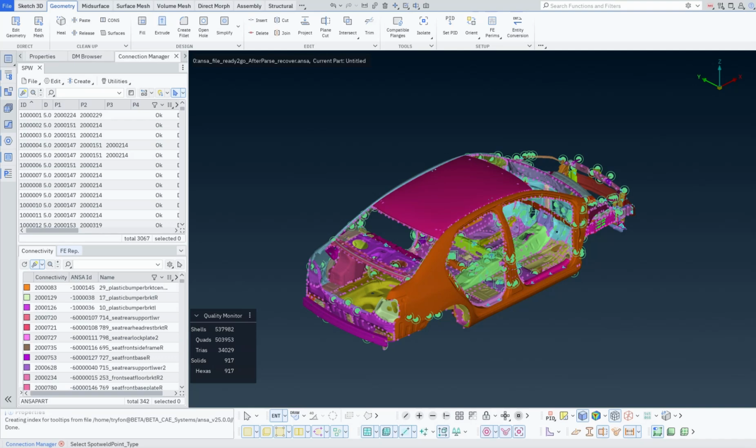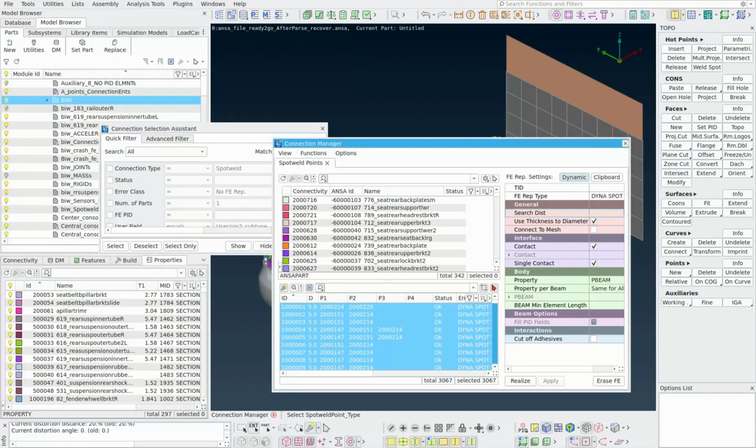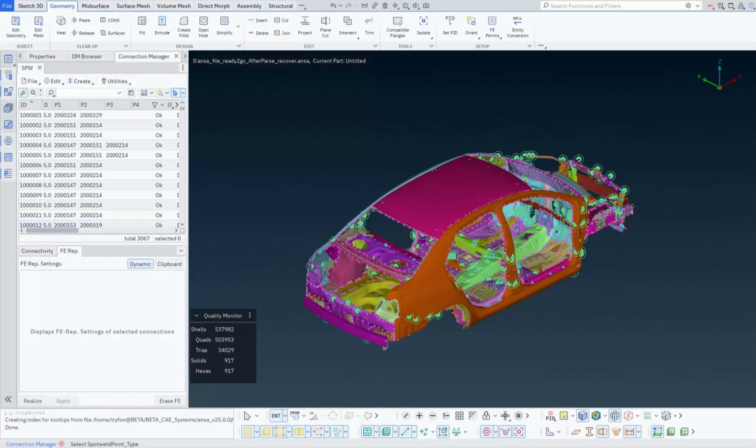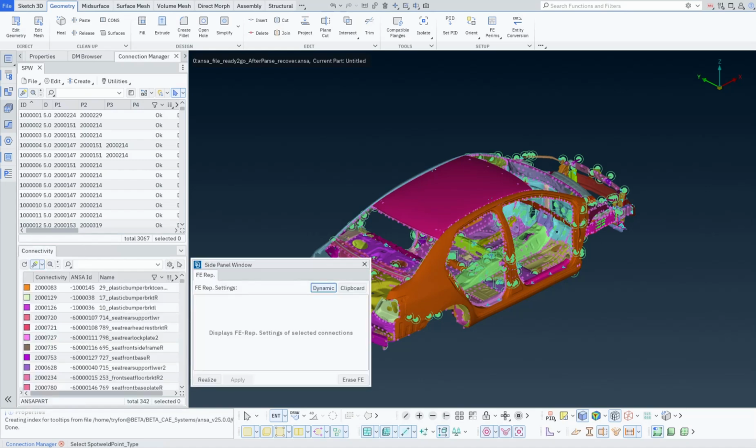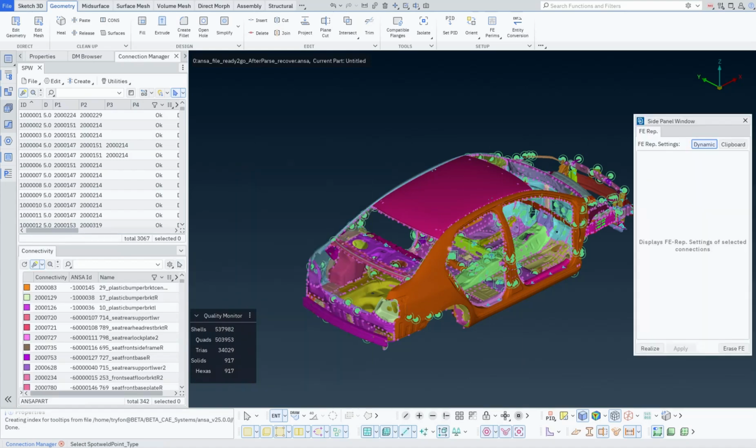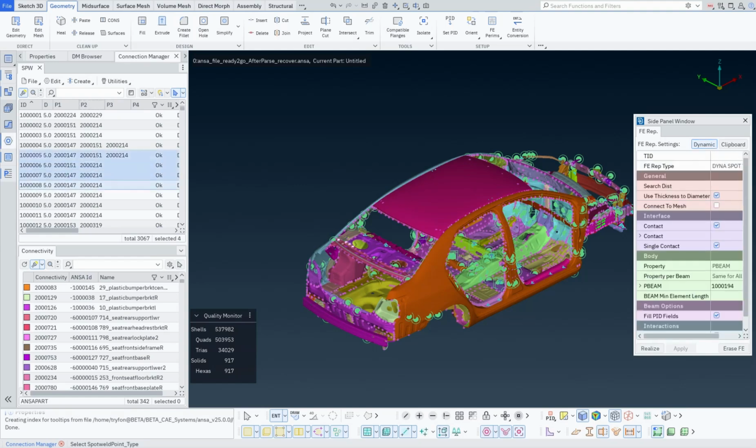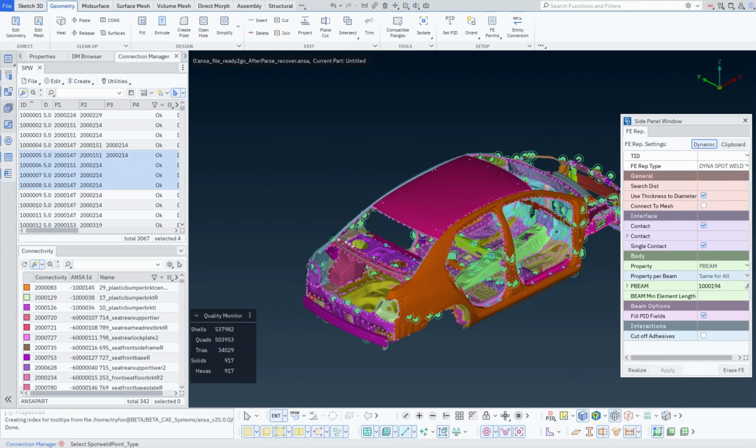As with regards to the VREP, for those users that would still prefer to have this three-part layout, where VREP settings, realization settings, are always visible in parallel with all the others, yes, you can do that by simply performing a right-click on this little window. You can bring it to that right side. Then you select your URLs, maybe like that. Dyna Spot Weld, why not? Realize, and you're done. That would be one way of working with the connections manager.